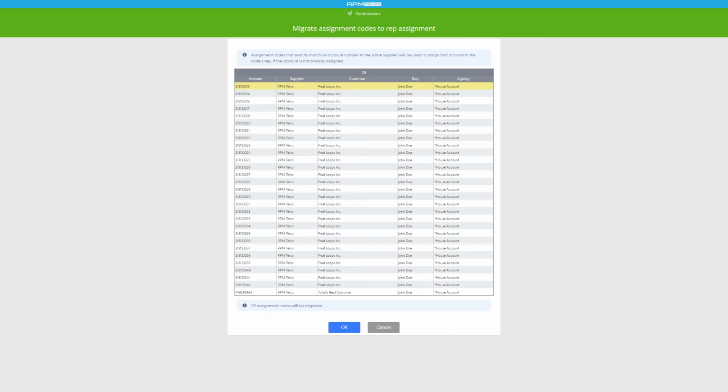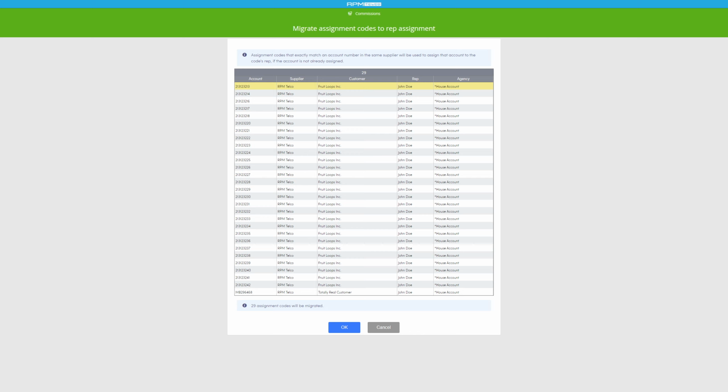But if you do kind of know what I'm talking about with assignment codes and you've used them in the past and you want to switch out of assignment codes, we have a migration tool here which will take all of those mappings where your assignment code was the same as the account number, and I'll just remove the assignment codes and put the assigned rep now on each of these accounts. So I'll give you a full list of what it's going to affect here. And you don't really have to worry about it if this wizard picks it up. It just means that you weren't really using assignment codes for any special purpose. You were just taking it and using it as the account number.